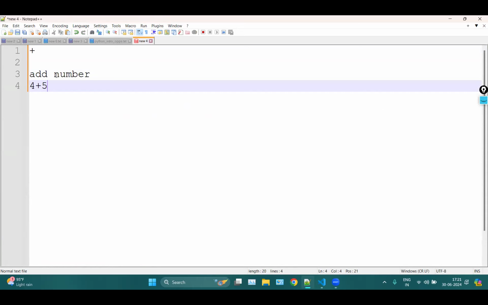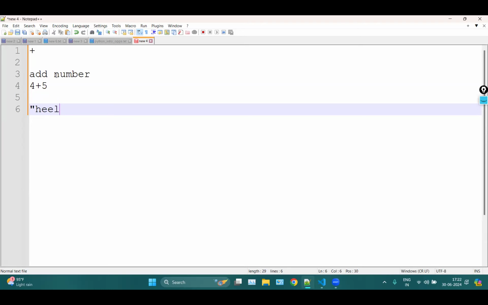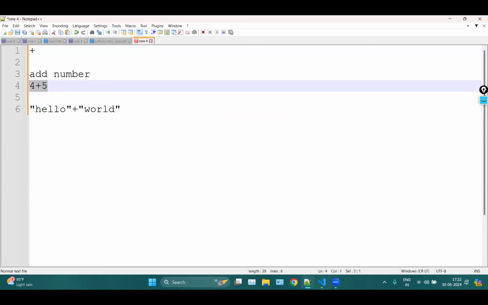And this plus can also add strings, like hello plus world. So you can see plus is the same name, the same form, but performing different operations. So it is an example of polymorphism.